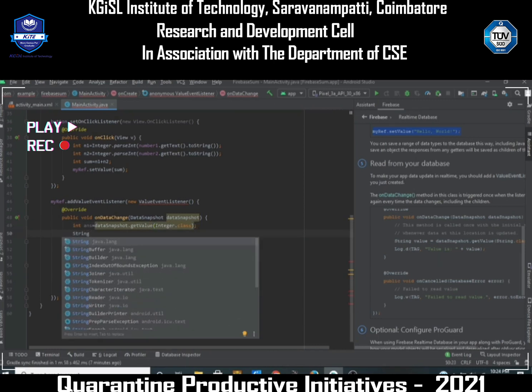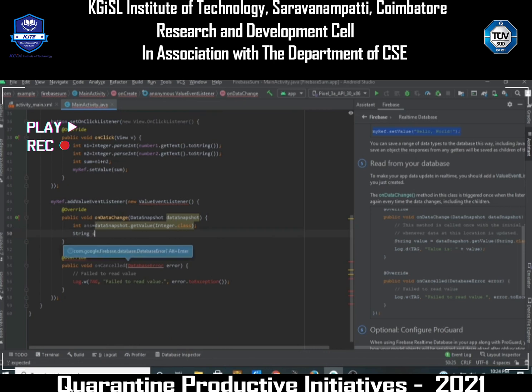Now we have to display this integer in our text view. So we are converting it to a string. For that we have created a string variable answer.